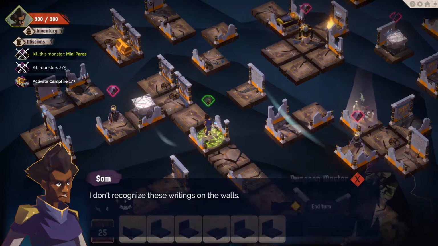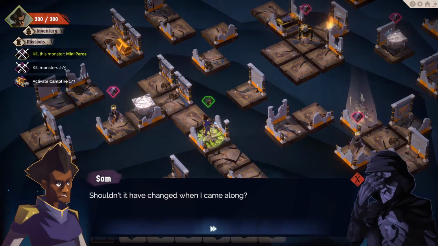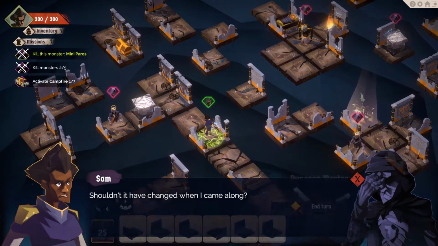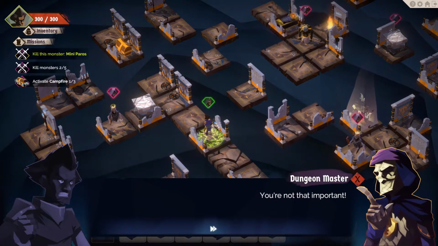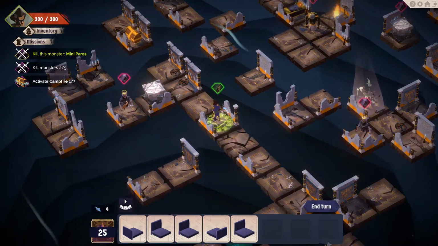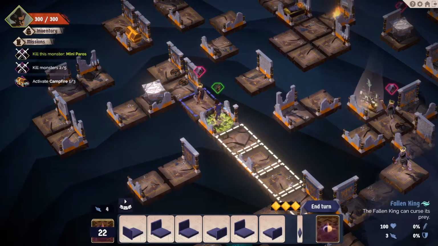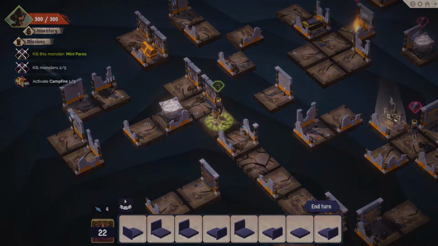Don't recognize these writings on the walls. Other souls have already given form to this place. Shouldn't it have changed when I came along? Not that important. So of course, yeah, enemies can come for us. That's fine, we'll fight this guy.